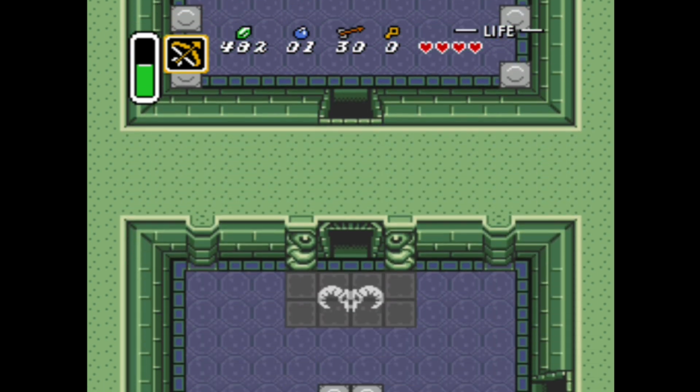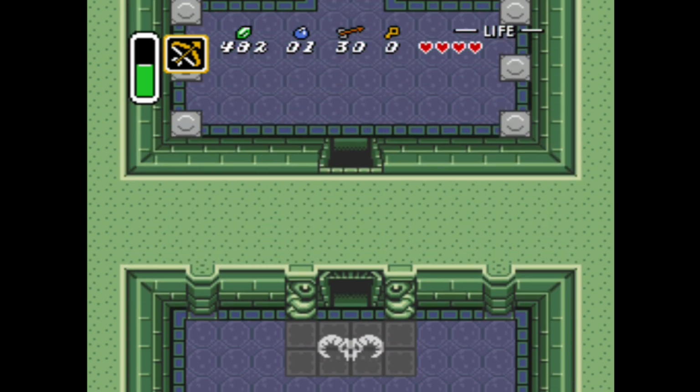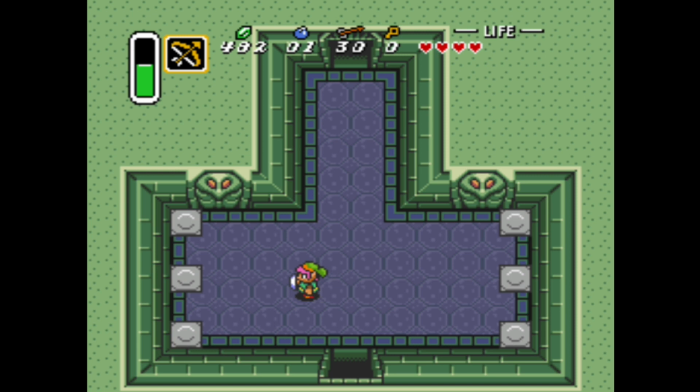This palace is the first dungeon of the game, and we have to get the first pendant here. So I'm gonna go back in here. Oh, okay. I thought the enemies would respawn when I re-enter here, but I'm surprised they didn't. That's why I went out and went back in, just so I could fight these guys again. But I guess I didn't have to.